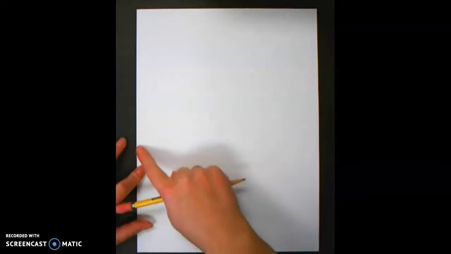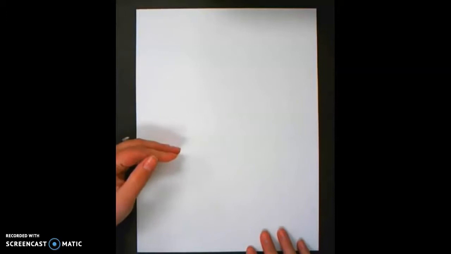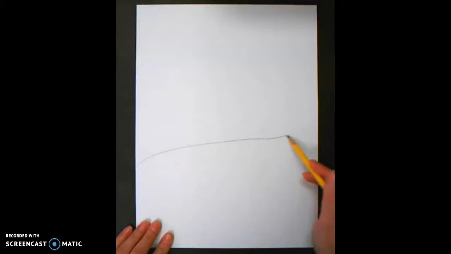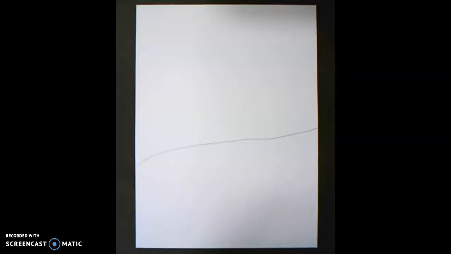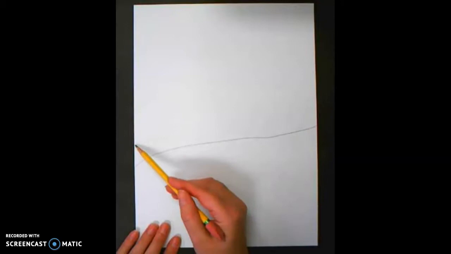So my first branch is going to cut across my paper a little bit lower than halfway. So starting at one side, I'm going to make a line and it's a little diagonal. Your branch does not need to be perfect. If you think about the way trees and branches grow, they are hardly ever perfectly straight.